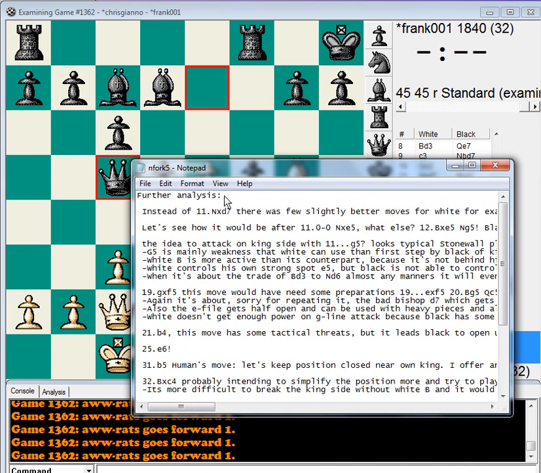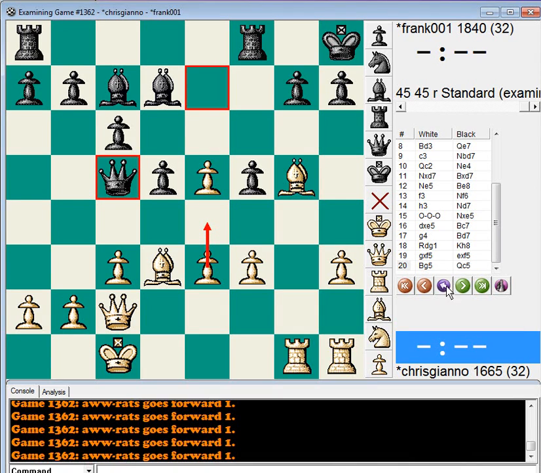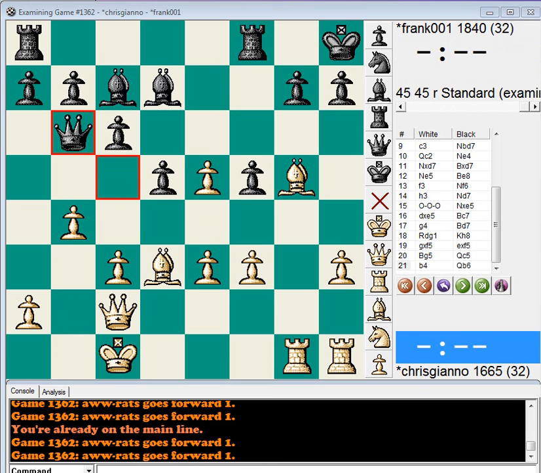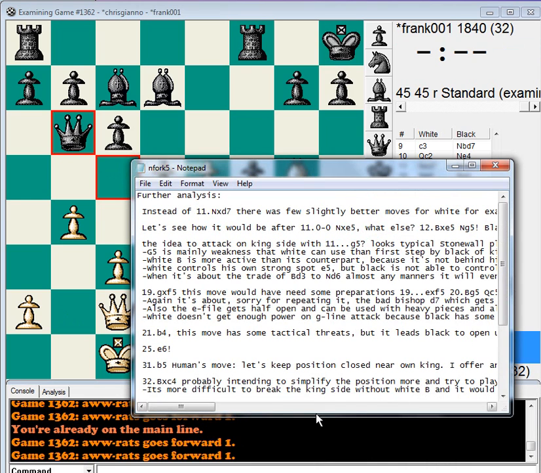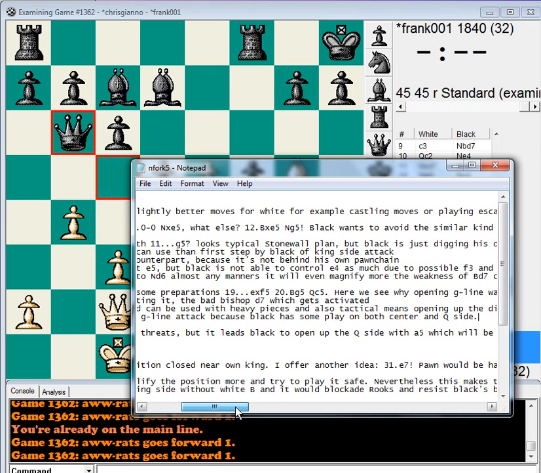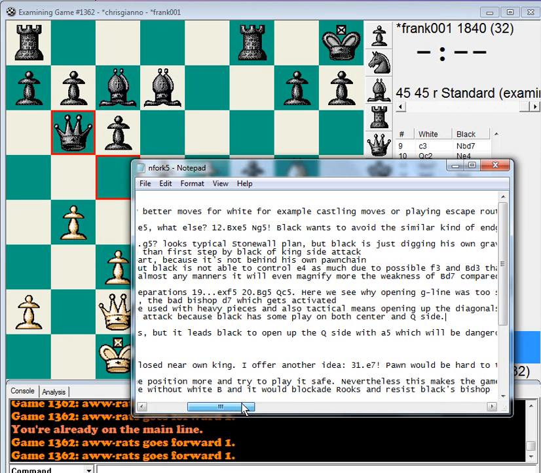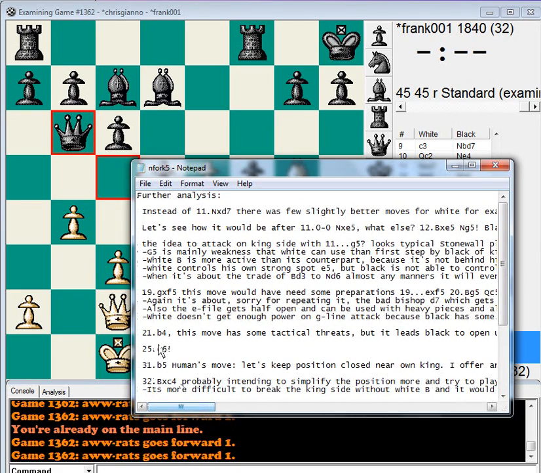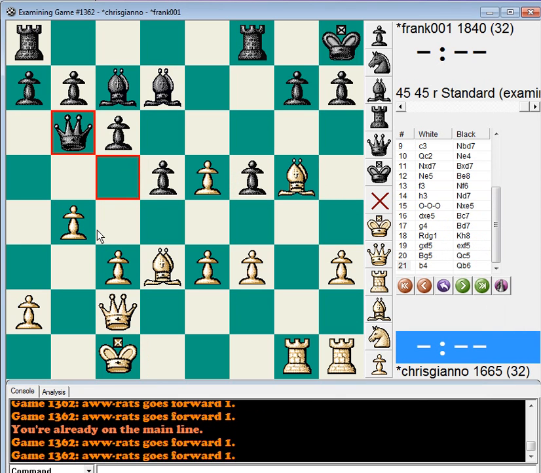Okay, now his next comment's on move 21. Let's revert. Oh, we are in the main line. Okay. So he's commenting on B4, which I highly criticized. B4, this move has some tactical threats, but it leads black to open up the queen side with A5, which will be dangerous for white. Right, so he said what I said much quicker. I just made more of an explanation. I said black's attack's getting there quicker because white's allowed it by advancing his pawn.